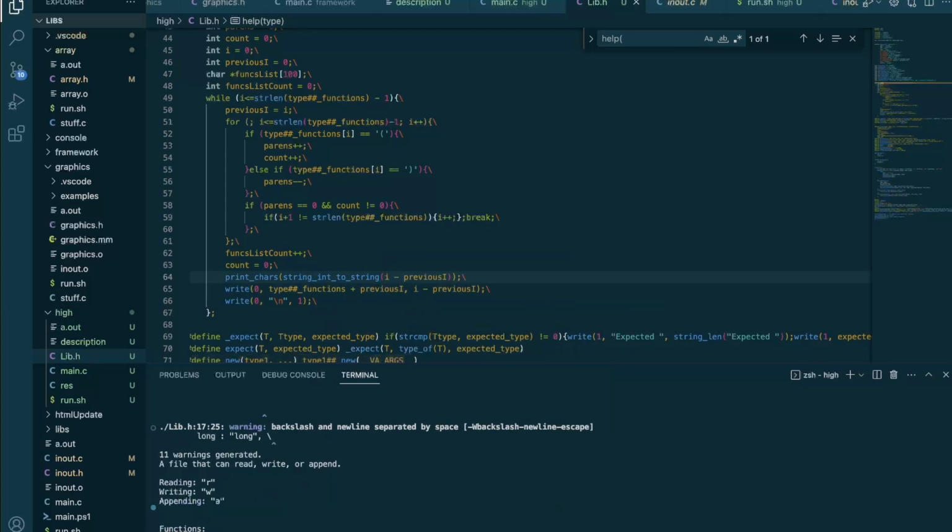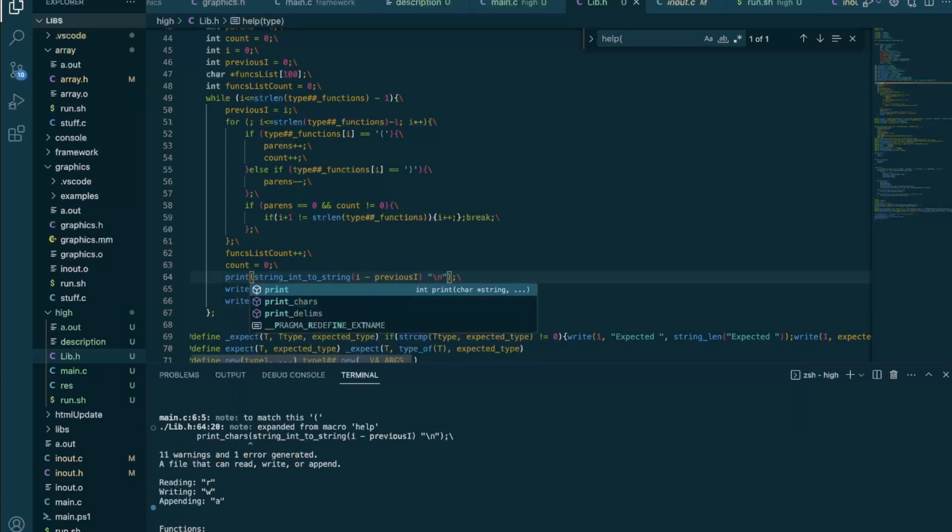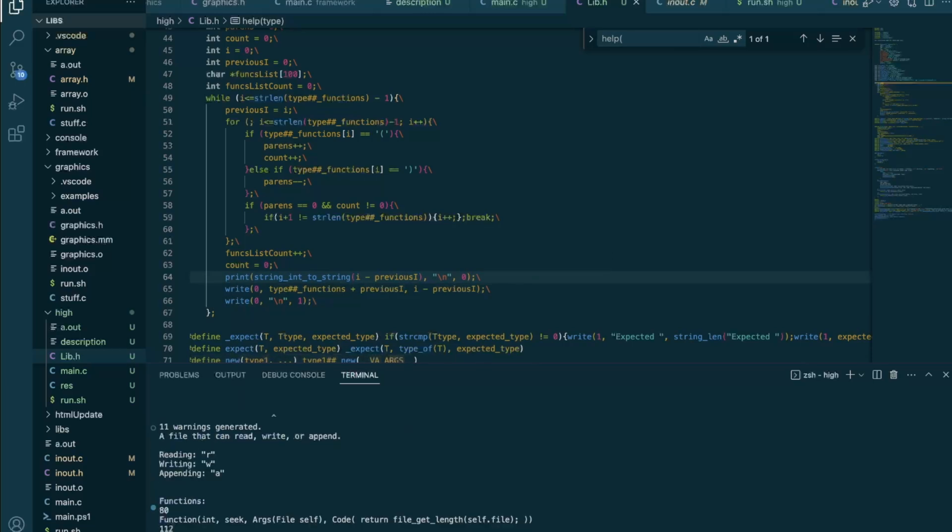This is 80 characters. Wait, is that 80, 112?